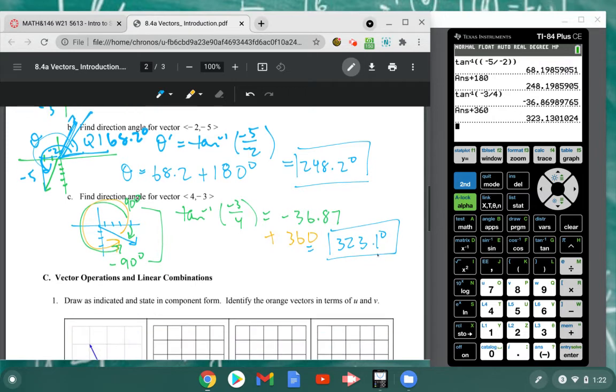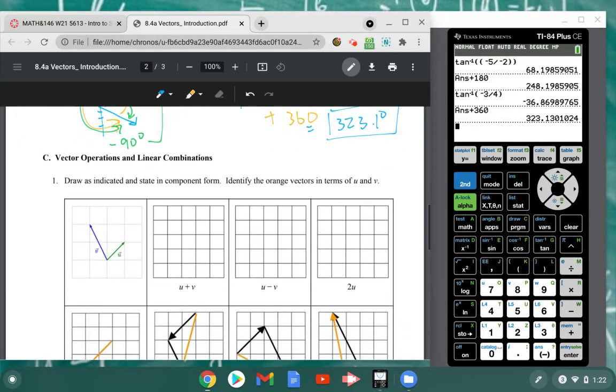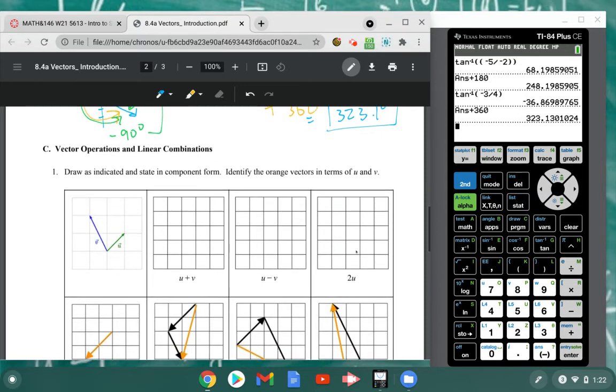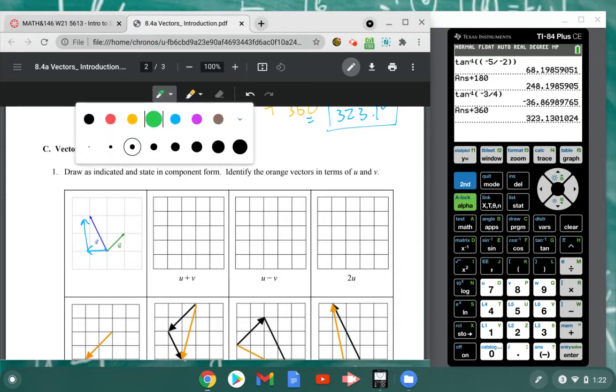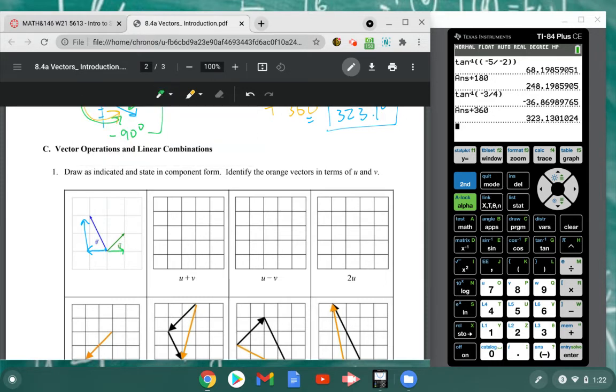Okay, so now I want to take a look at vector operations and linear combinations. I have two different vectors that I've designated here. Vector v from its initial point goes to the left by 1 and then up by 2, and vector u from its initial position is a 1, 1, so it goes over 1 and up 1. I'm going to do u plus v. I can start these in any position. Remember that it's just the direction and magnitude that defines the vectors, not where they sit in a coordinate plane.